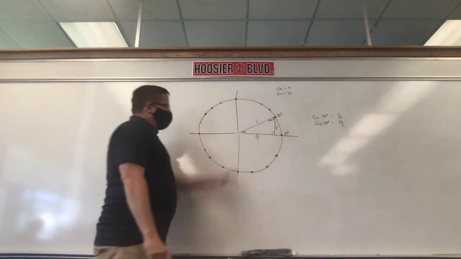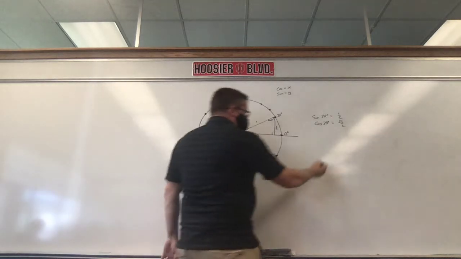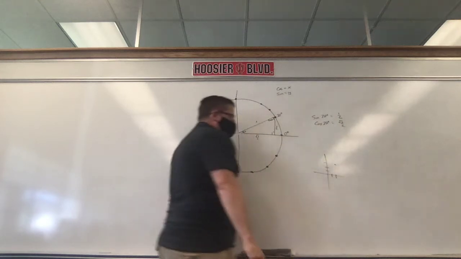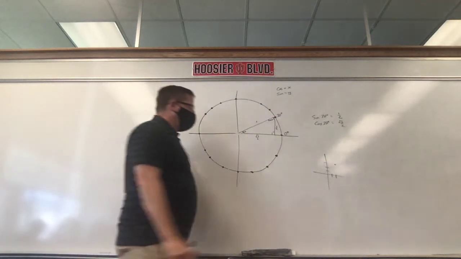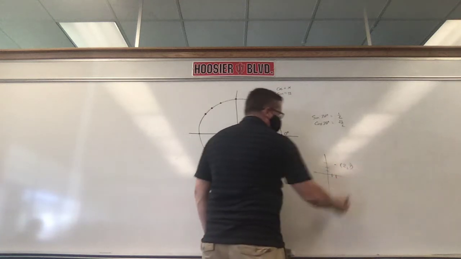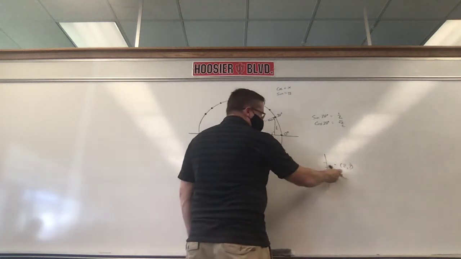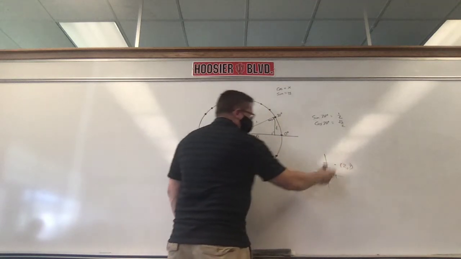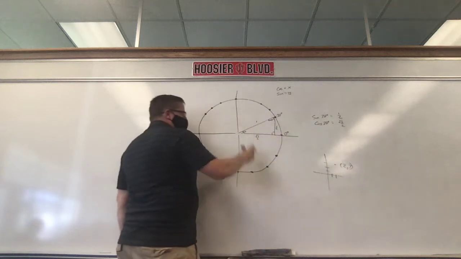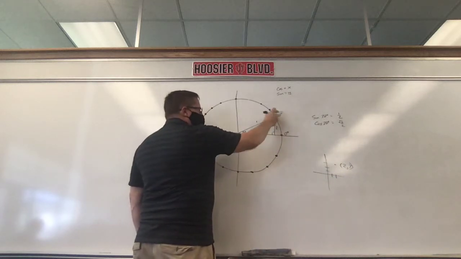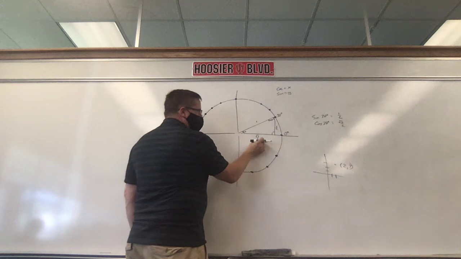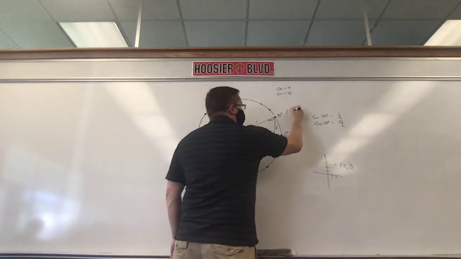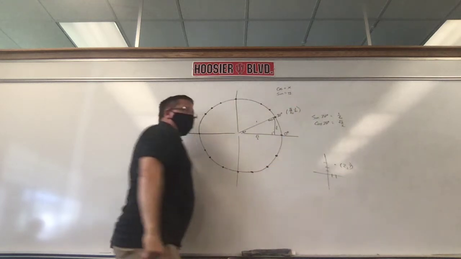So, now let's put this on hold for a second here. If I asked you to name that point, you'd say it's the point 2, 3. Why is it positive 2, positive 3? You went right 2 and up 3. It's not the point 3, 2, it's the point 2, 3. How far over you went, how far up you went. How far over did I go to get to this point? I went over this distance, radical 3 over 2. How far up did I go? 1/2. Radical 3 over 2 and 1/2.